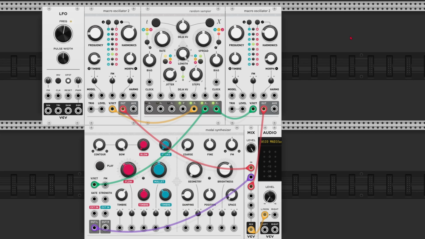On the physical module, we can change the waveform, the bias and steps by holding down the X mode and twisting the knobs, but I haven't found a way to do this here in VCV Rack, so maybe that's not ported as well. But we can still patch it to the spread input, and the bias will now transpose the input signal. And if we turn up the steps and switch to the first mode on the X, we should get something more harmonic. Oh, and with the spread control, we can change the input range.